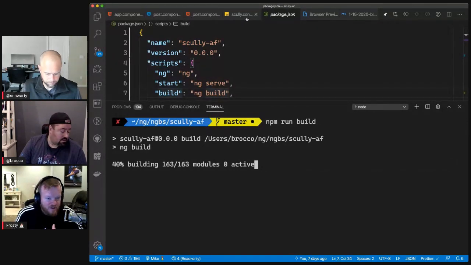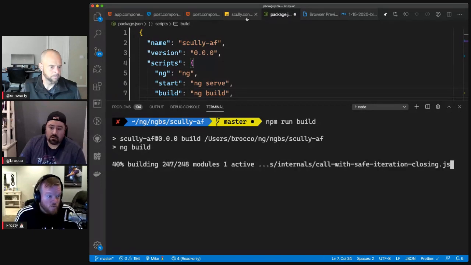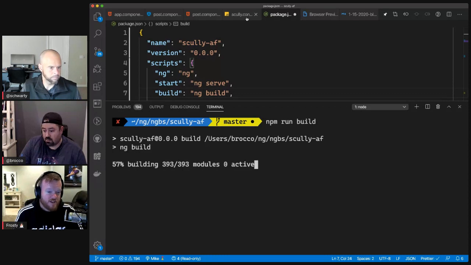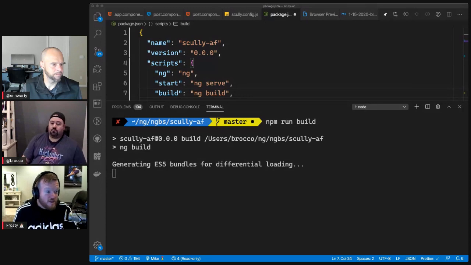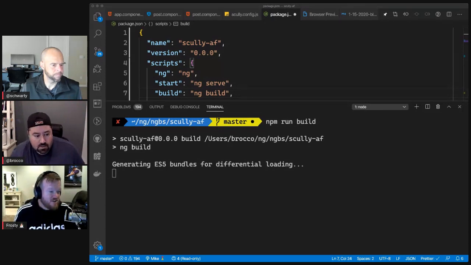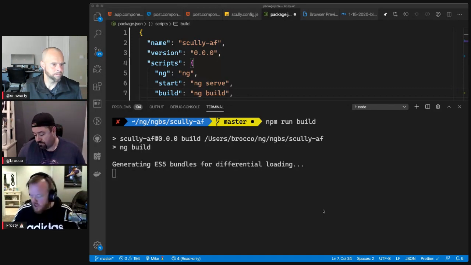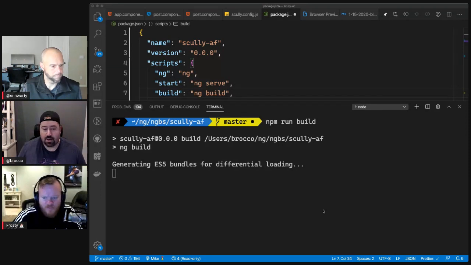once Scully gets a bit more mature, most plugins won't install with Scully. If you want an extra plugin like Schwarty's awesome plugin, you're going to have to install it separately from Scully. You're not just going to get it. But the content one comes with Scully, so you don't have to install it separately. But you're right, it won't work until you configure it. So you're dead on, with that one caveat. It comes installed with it, but it's not Scully doing that processing. That plugin is doing it.